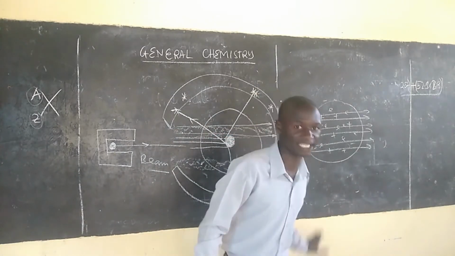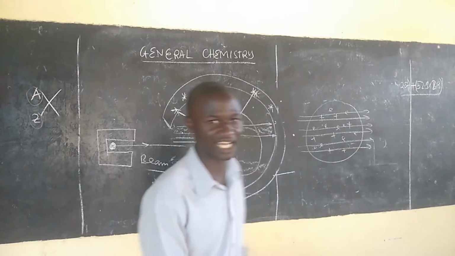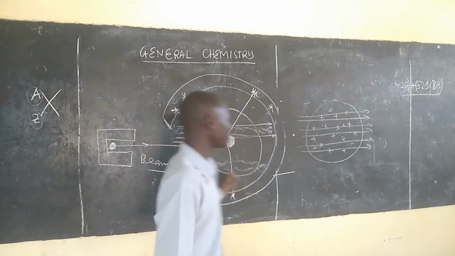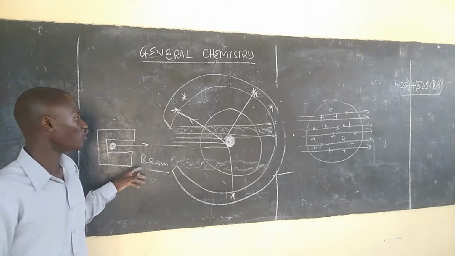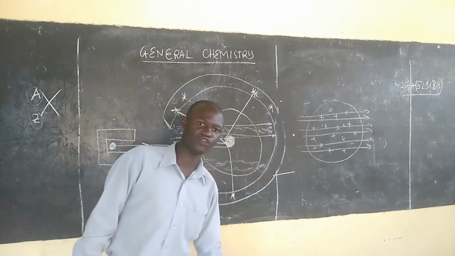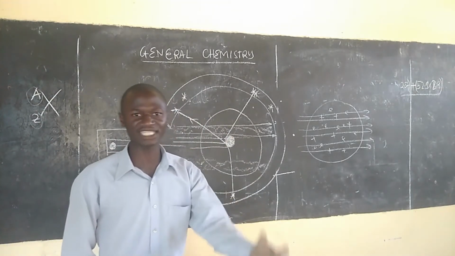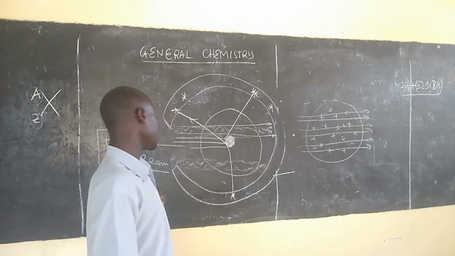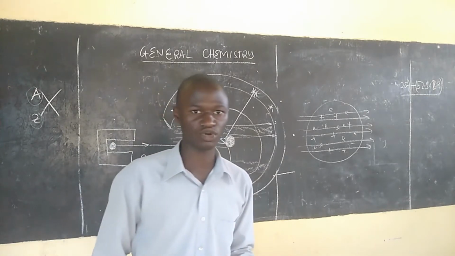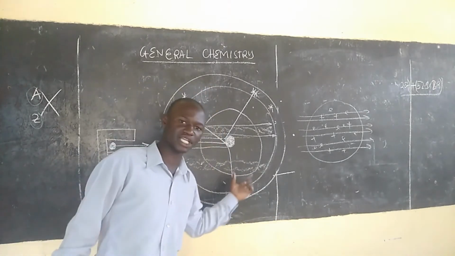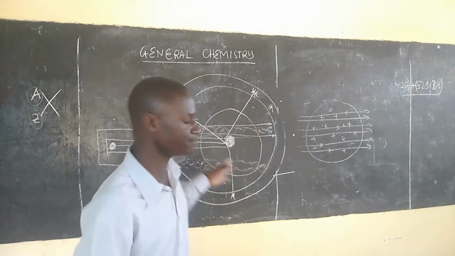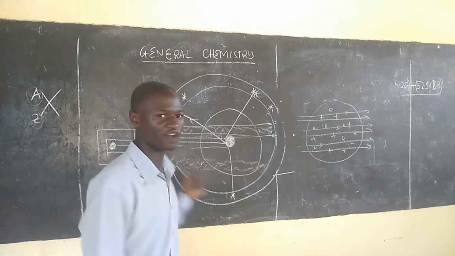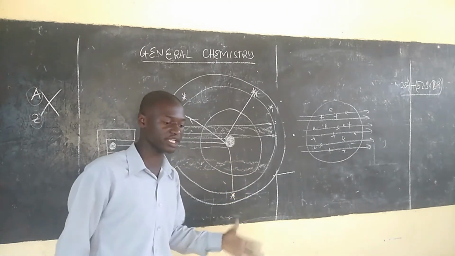This is the expected result. For the experiment, the expected result was this one, but the observed result was this one, which was the scattering of alpha particles. So what caused the scattering of alpha particles? It is because we have positive charge in the nucleus, and the alpha particles are positively charged particles. So the positive charge in the nucleus and the positive charge in the helium tend to repel each other. The positive charge of the alpha particle and the positive charge in the nucleus repel each other.